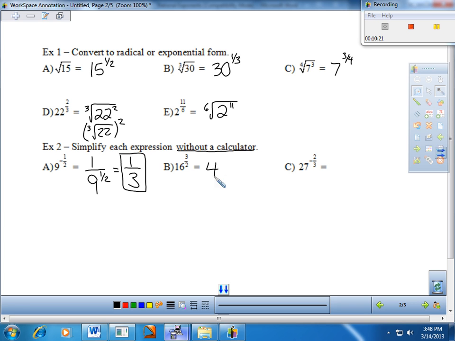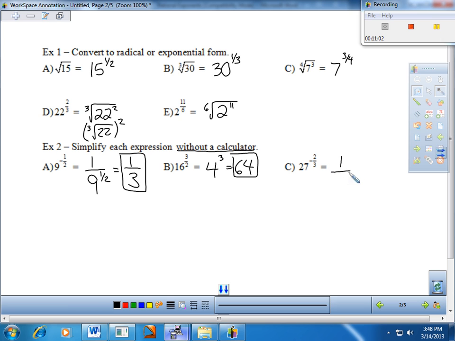And so when I do that, I change the base to 4, and all I have to apply is that top number, which is what I raise it to. And so 16 to the 3/2 at this stage would be 4 to the third, and 4 to the third is 64. If you don't need this intermediary step right here, please feel free to skip it. Mentally, I would just think to myself, square root of 16 is 4, 4 cubed is 64, and get right to here. So long story short, try to take the root first, then raise it to the number. It's a little easier, I believe, to do. Okay, well, let's do this next one right here.